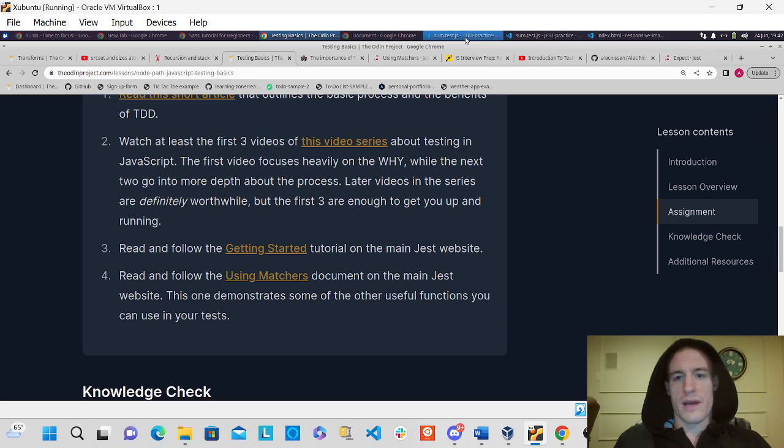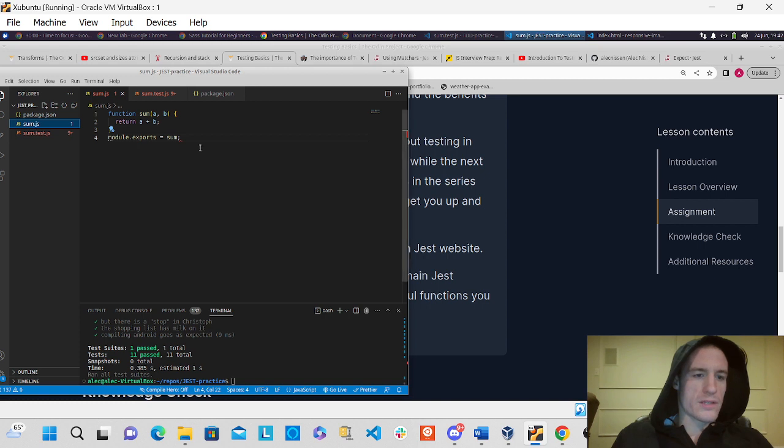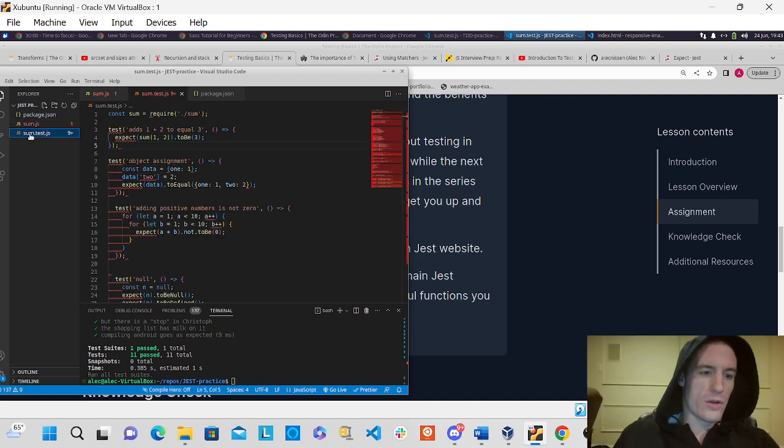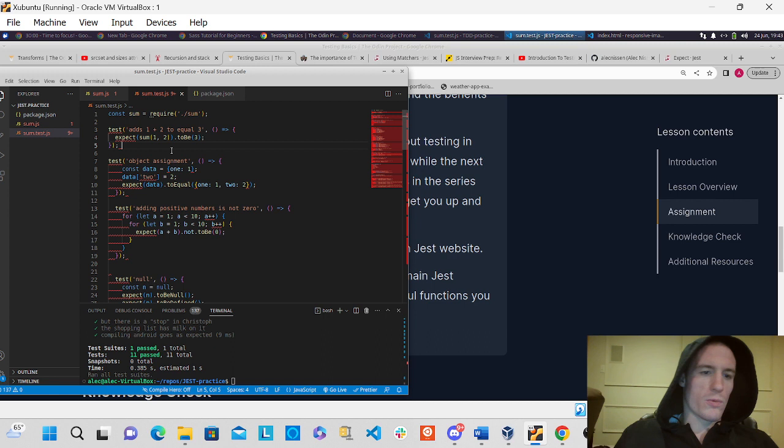Just to give you a quick example: if we create a sum.js file, a JavaScript file that simply adds a couple of numbers and returns the sum, we can add a testing file called sum.test.js. The stuff highlighted here, we can just write the word test, write a little description of it, and then inside the function, expect is the function that we're trying to run there, and then we get our result toBe, which is 3. toBe is the result that we're looking for.